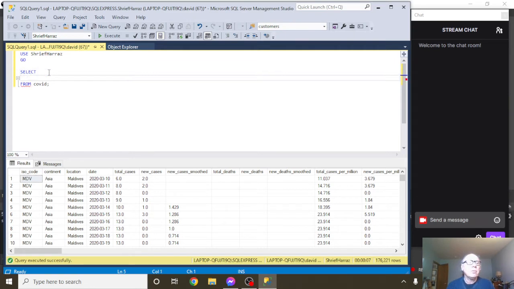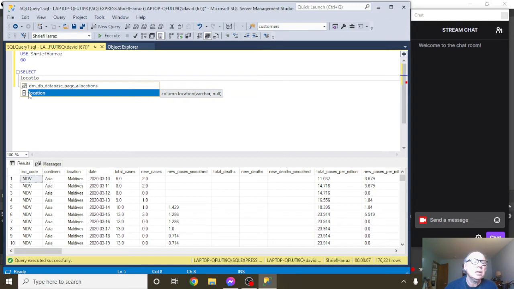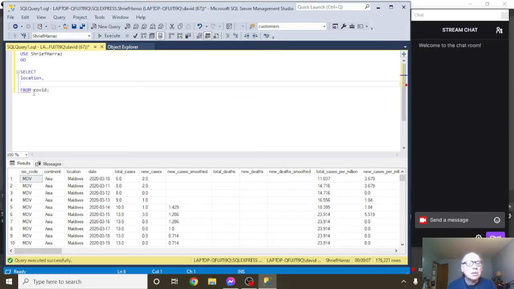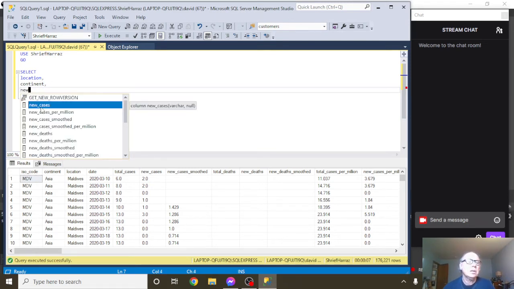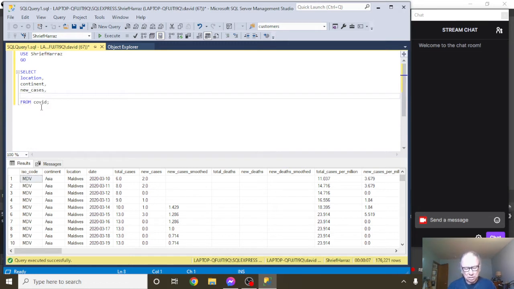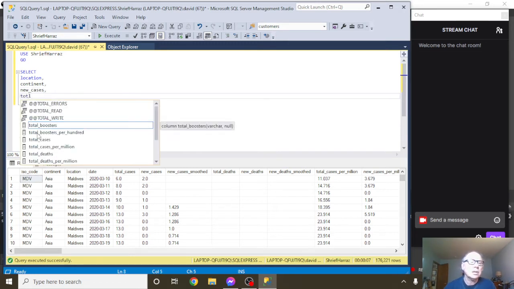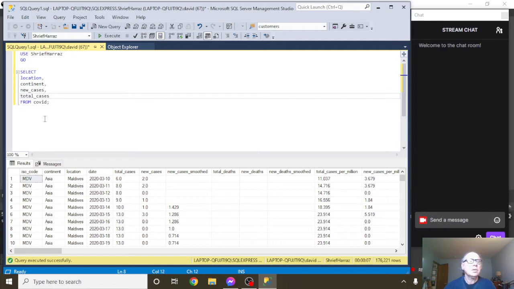So what are the fields we want? We want location, continent, new cases, older cases. Now the trouble is these are character fields.